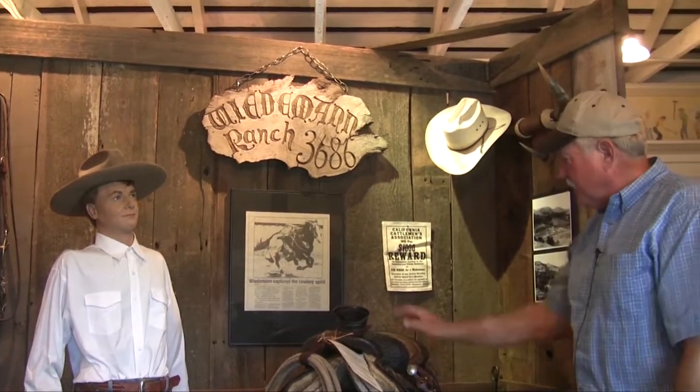Jeff Wiedemann, resident of Tassajara, formerly San Ramon, where the original Wiedemann Ranch began. Here's my grandfather, Fred, right here. Pretty well preserved. We had him stuffed. And here's one of his saddles, and maybe I'll just go through what ranching is about. Ours is a family ranch that began several generations ago, like many others, and we're involved in the production of beef cattle, although that also included farming walnuts and grain and hay and pigs and turkeys and all kinds of other things in the process.